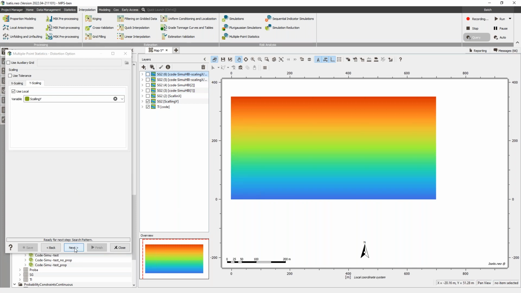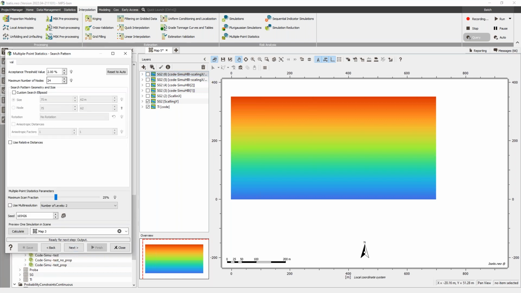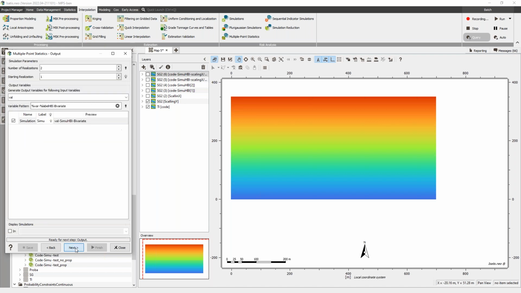When everything is defined, I click on Next, and I have the tab in order to define the 3 parameters. So I have by default some information, so I can keep it. I click on Next, and I have exactly the same window to define the number of realizations that I want to obtain.